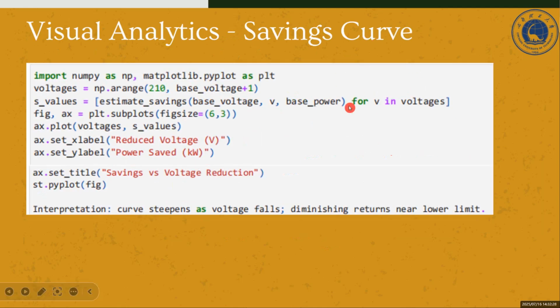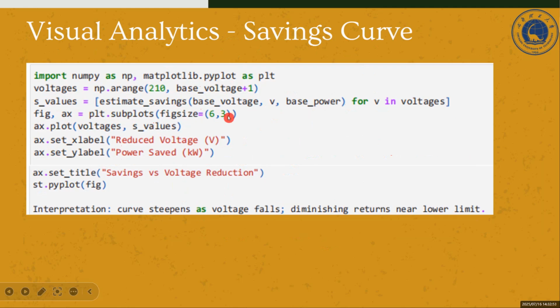Also, if we want to save our call, we will go ahead and use matplotlib.pyplot as plt, and we're able to plot that. First of all, we need to tell what is the voltage, the X value. So for the voltage, we are using np.arange. Then we put the parameters needed. And for the plot, we are saying plt.subplots.